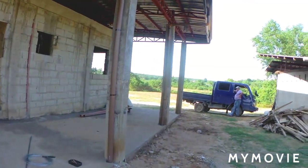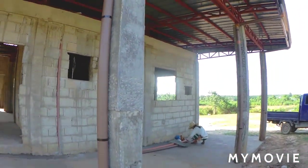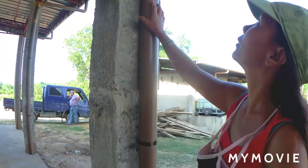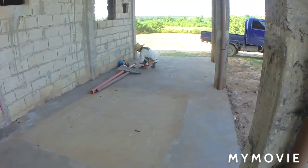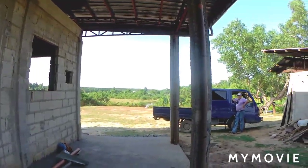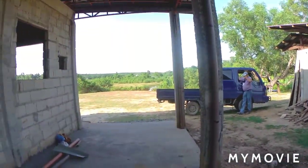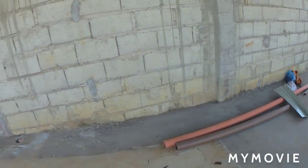Noidadoi — we call him Noidadoi or Noidads — he is our foreman here in the house building construction. Look at this: he already put in the piping for our downspouts, and right now he is still working on the piping for the other area which is not yet done. He needs to finish it — we need more connections like coupling number three.